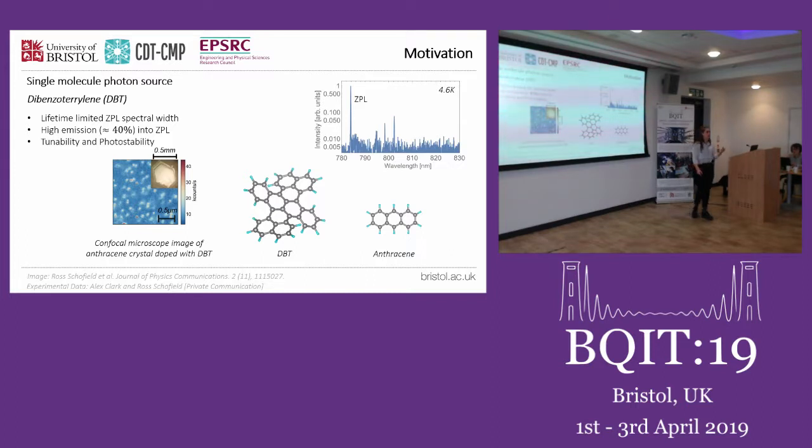An example of one of these molecules is DBT, and that has been found to emit single photons deterministically, and it also hosts a range of other attractive properties that are useful for quantum information applications. Some of these properties include a lifetime limited zero phonon line spectral width, and here is one of these log scale spectra, and this is the zero phonon line. We also have a high emission into the zero phonon line at around 40%. And finally, these molecules can be tuned, and they're also photostable.